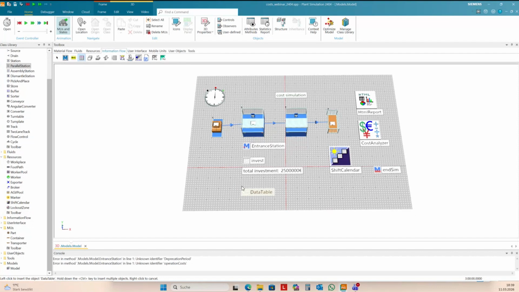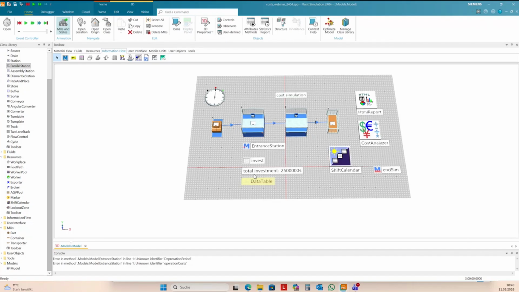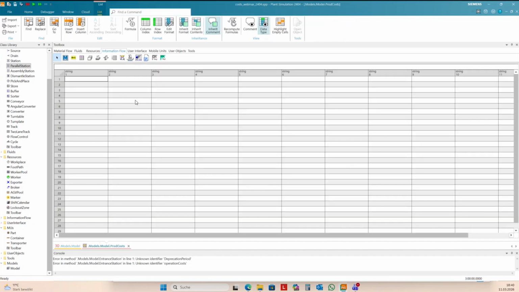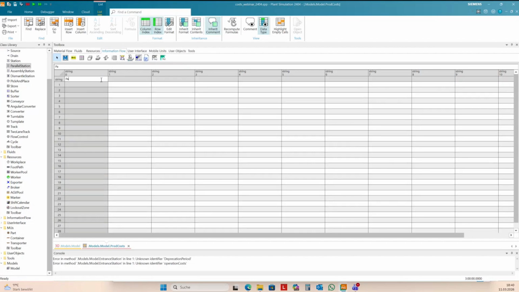I need a second table, and normally you have several parts here, and if you want to record the production costs per part, you can use a table with a row index, and here you have your part.